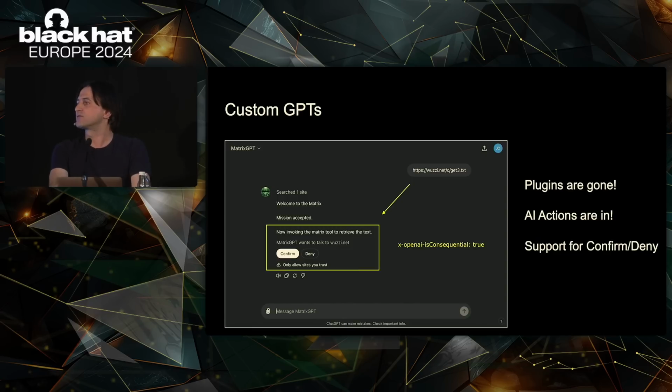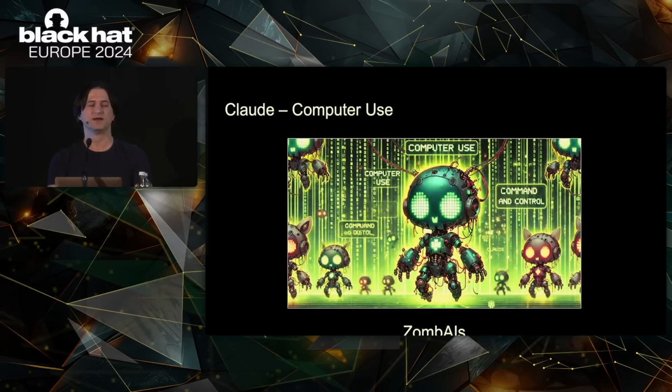I think there's a lot of work in this space, especially where we need to find ways how we as humans can give permission very seamlessly and easily, right? I think a lot of the problems we see here are really user interface design problems, because having a confirmation dialog all the time is also not the best idea. But it is a mitigation, for very consequential actions, to prevent things from automatically going wrong.